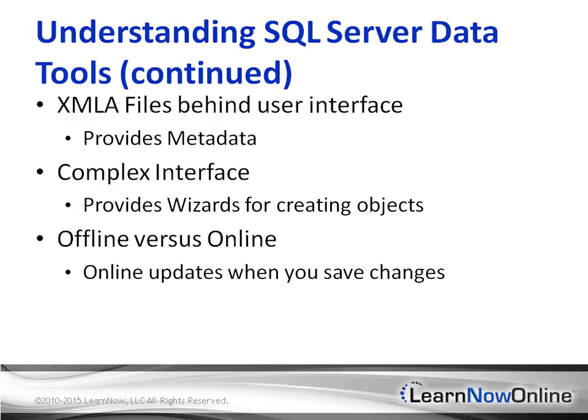There's actually an offline versus online option for Analysis Services databases. When we create the project and solution, we will be offline, meaning we're not connected directly to an Analysis Services database, and we actually have to deploy our changes for them to become active. Online means you're directly connected to a deployed cube, and anytime you make changes in the environment and click the Save button, those saved changes are pushed to the deployed database. Use caution when doing this.